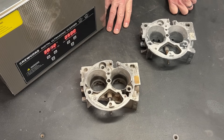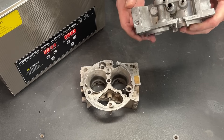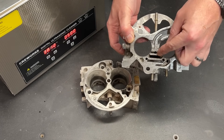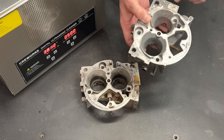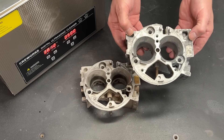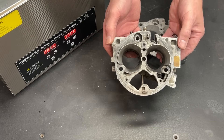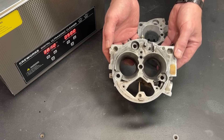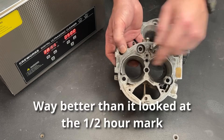24 hours of soaking and we have some results. This is the one from the ultrasonic cleaner — 317 — and there are a few spots deep inside where the crankcase evacuation gases come in, but for the most part it's super clean, even down in holes and pits without any effort. There was no scrubbing; all I did was rinse this off when it came out of the ultrasonic cleaner. This one did get scrubbed ever so lightly with a brush. This was 24 hours in the soak and you can see there's still quite a bit of gunk and crud attached to it.